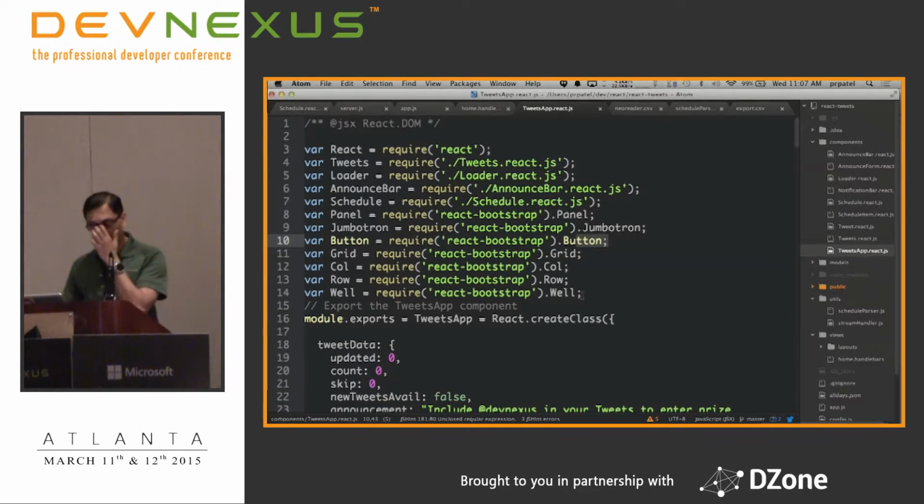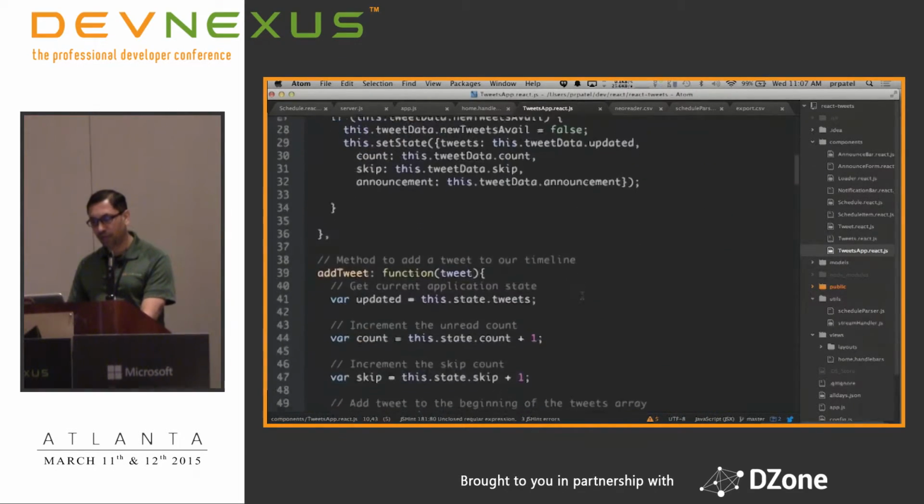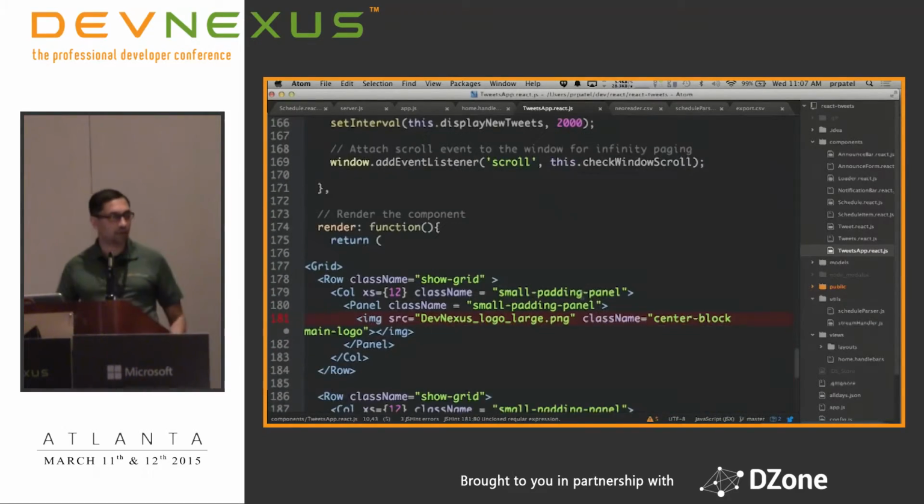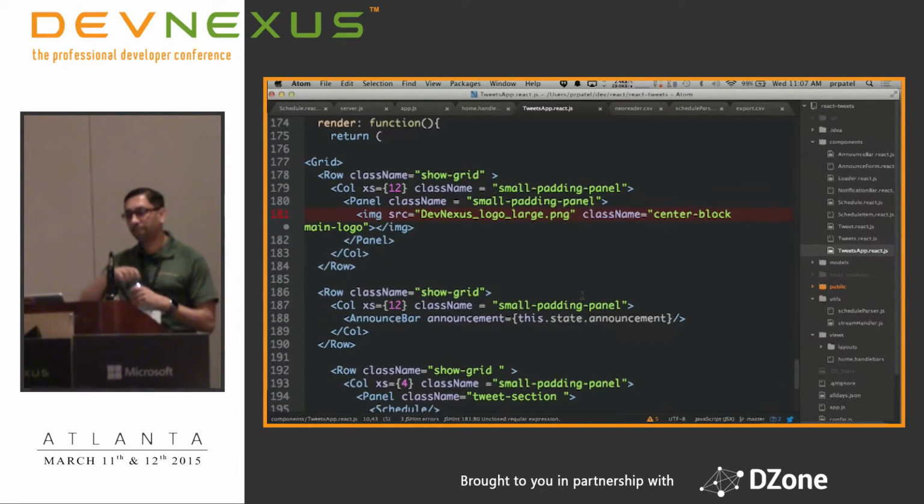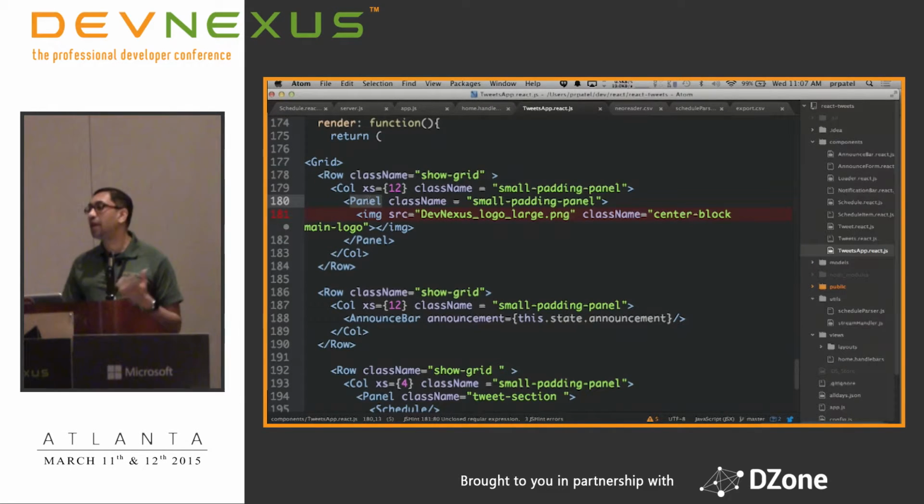Okay? But let's go look at the render part of this first, and we will dig into some of the lifecycle functions in just a second. So if you look in here, these tags, for example, grid, row, column, panel, these are all React Bootstrap components. I didn't have to use this, but I was going to use Bootstrap anyway, so it's nice. Normally, what would you do? You'd write some divs and some H1s and tables, etc. But in this case, I'm using the Bootstrap panel and grid layout.